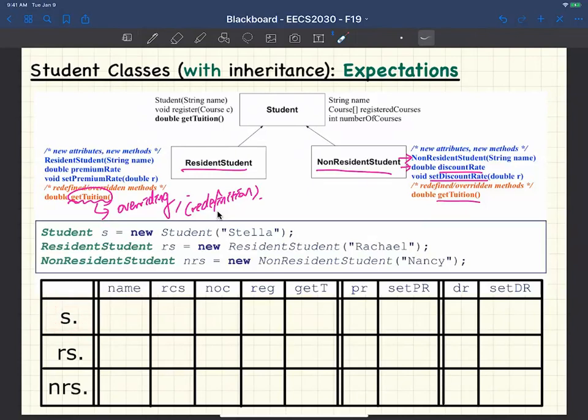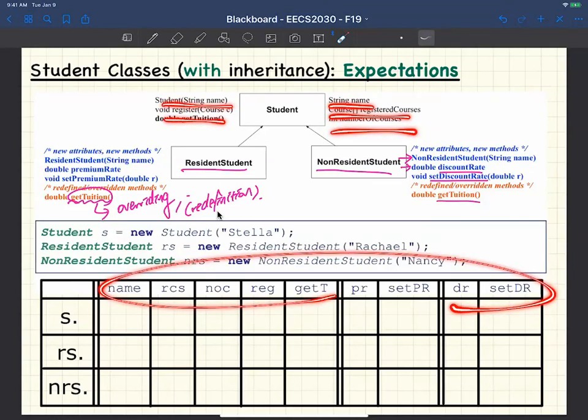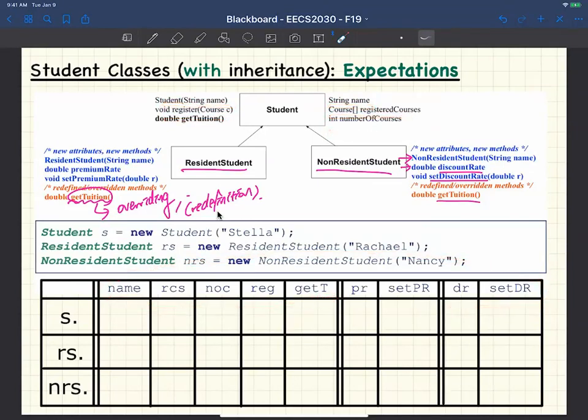Can I put name? Can I put registered courses? Can I put number of courses, and so on? Basically, I select all the attributes and methods and put them in the table in this row. If I say S dot versus RS dot versus NRS dot, what am I allowed to write to make it compile? That's the question.